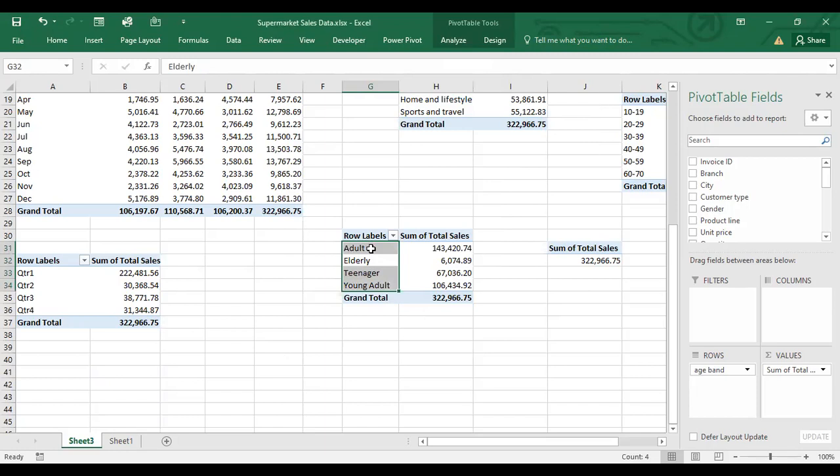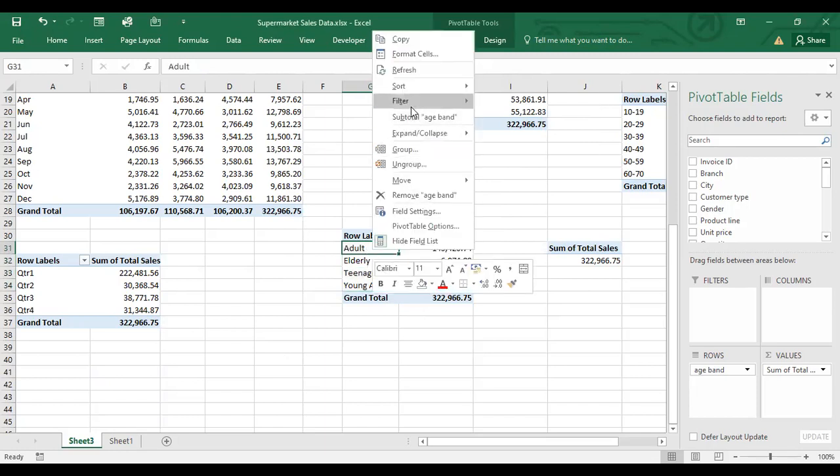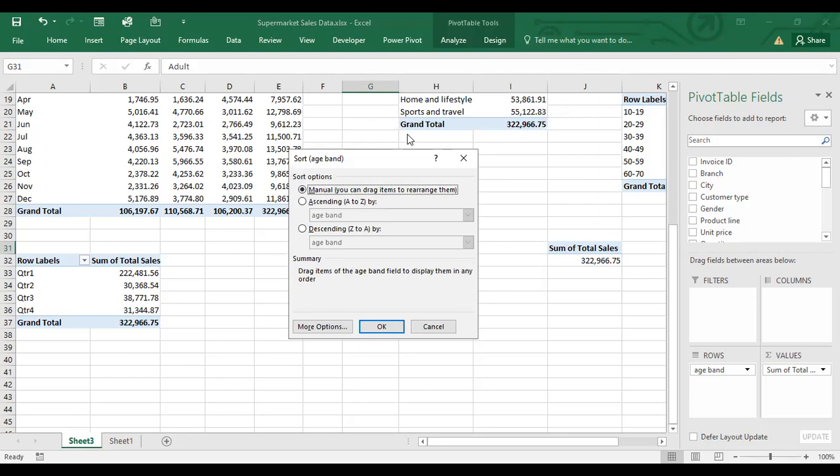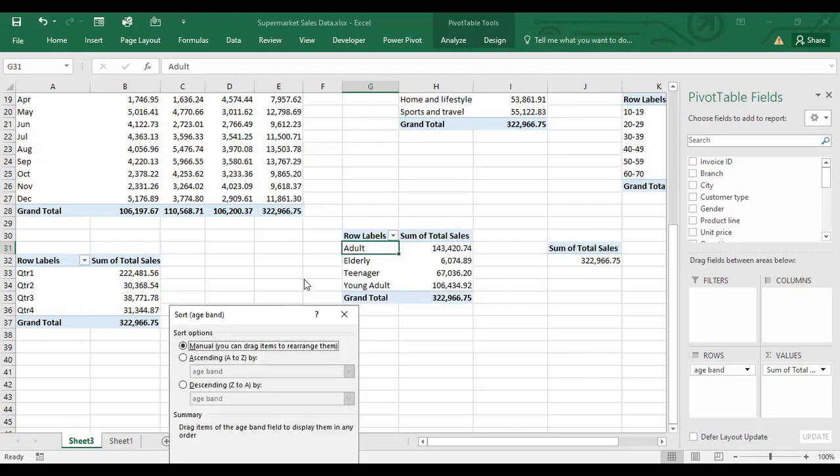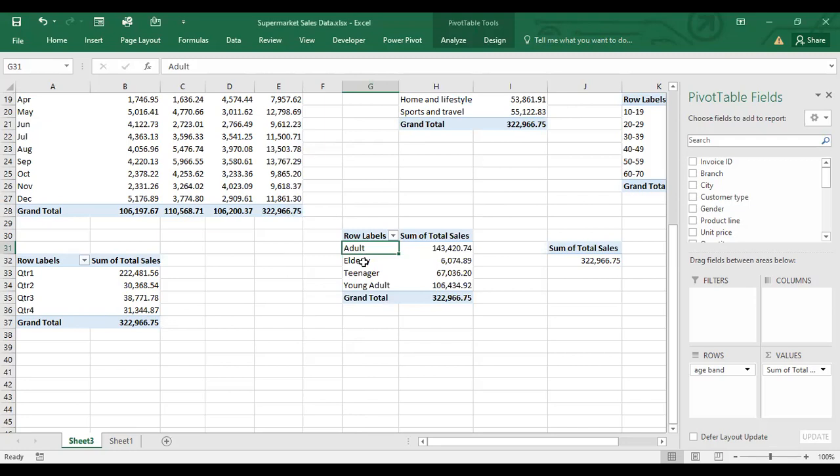Let me do it again. Sort. Hello, I say it's asking for assigning order there before you close. Okay, sorry about that. Assign, manually drag the item to arrange them. Okay, I don't do that. No, it's not assigning, it's manual. It's manually drag. He said we can drag. Is it manual drag, that we can drag it manually like this? Okay. That's what he's talking about. Manually drag. I can manually drag it.